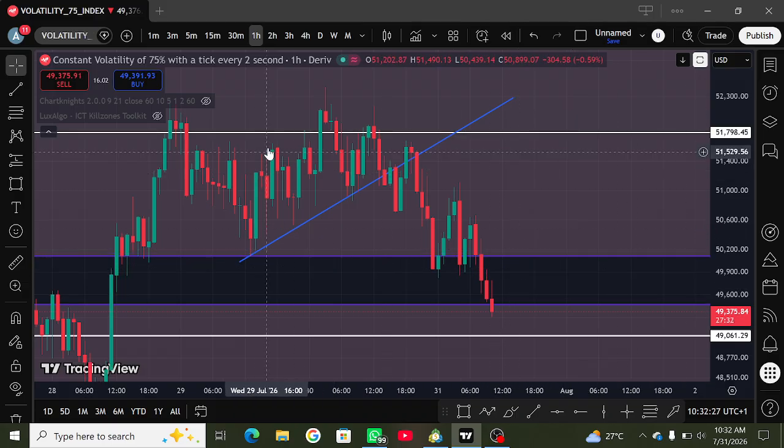All right, look at now. Now there is this turtle soup that just happened here. After this bullish movement, there was a drop that happened. Understand? And this drop now caused a change in the state of delivery. So pulling back into that place, you can see that there was this inverse fair value gap that was left behind.